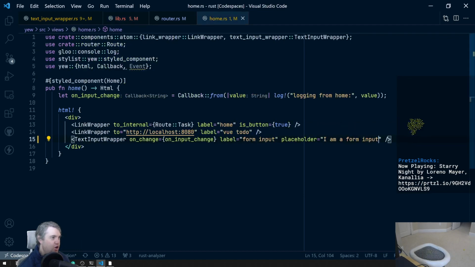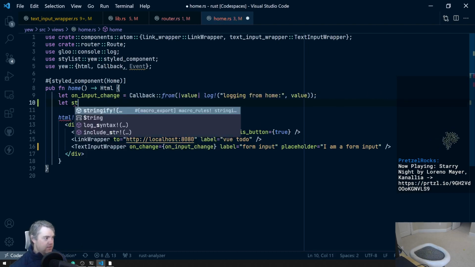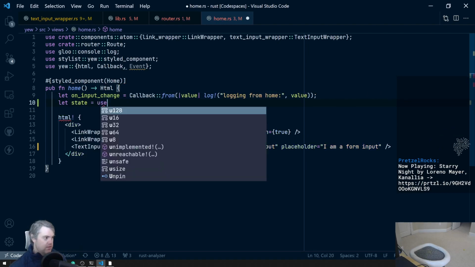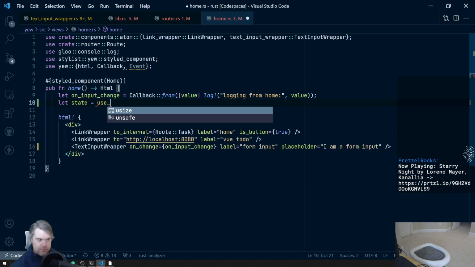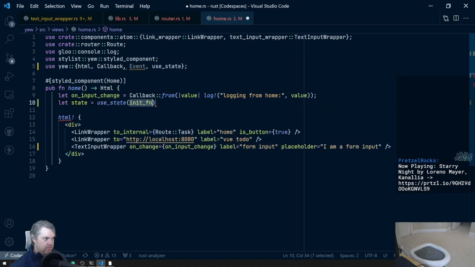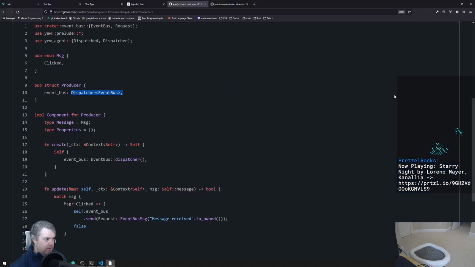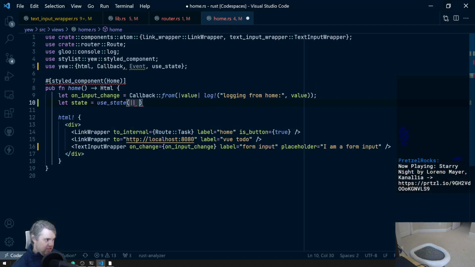That means home is going to be where we put this. So we're going to use state here. And in this case, I want this to be this event bus. So we want this to be a dispatcher.